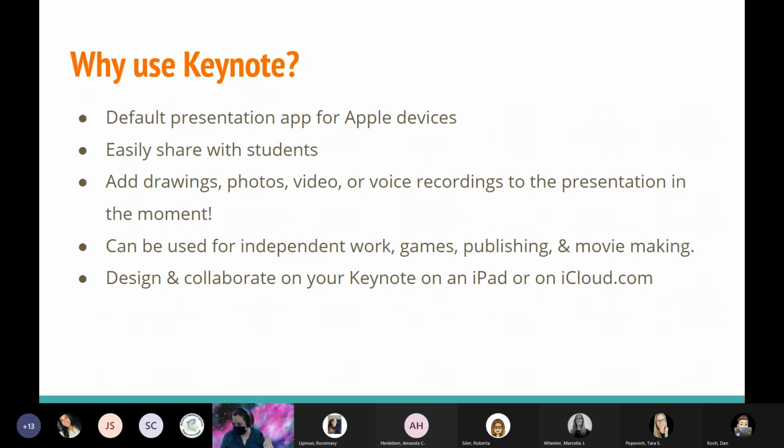And I know for some people that might be a little bit more comfortable. I like to have my big screen, my mouse, my keyboard, that sort of thing. So a lot of the presentations that I've made, I do the bulk of it on the PC, and then I send it to myself on my iPad, and then I just finish it up with all the fancy stuff on there. So that's another thing to keep in mind as well. So don't be afraid of using Keynote because you don't have the technology that you're used to using. There's a way to do everything, I promise.